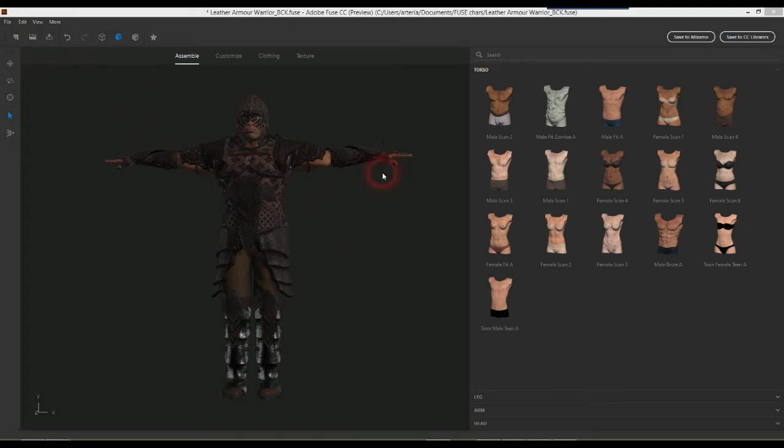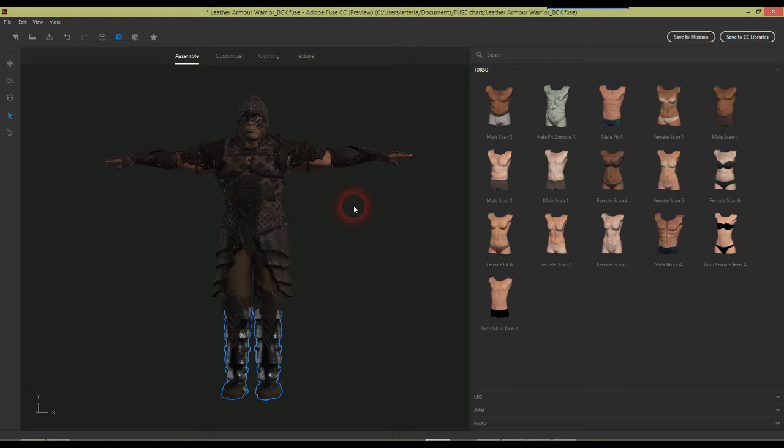And as you can see in front of you now on the screen, we have the Arteria3d Leather Warrior Costume, and this is a modular set. Helmet, then we have the torso armour, and then the boots and so forth, and you can add these items on in a modular fashion to the character.